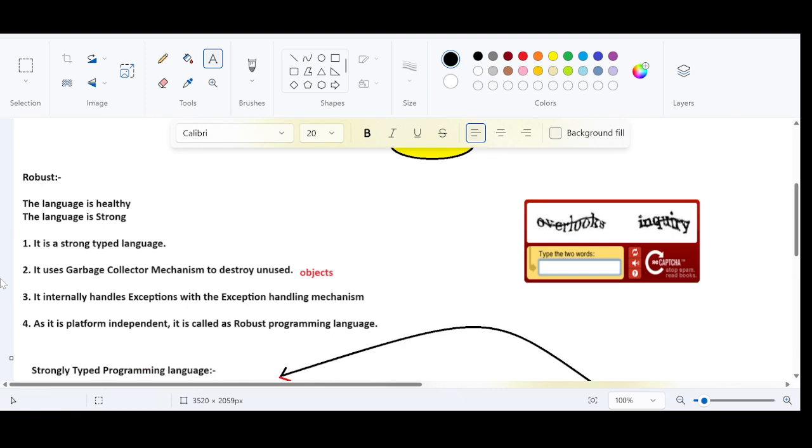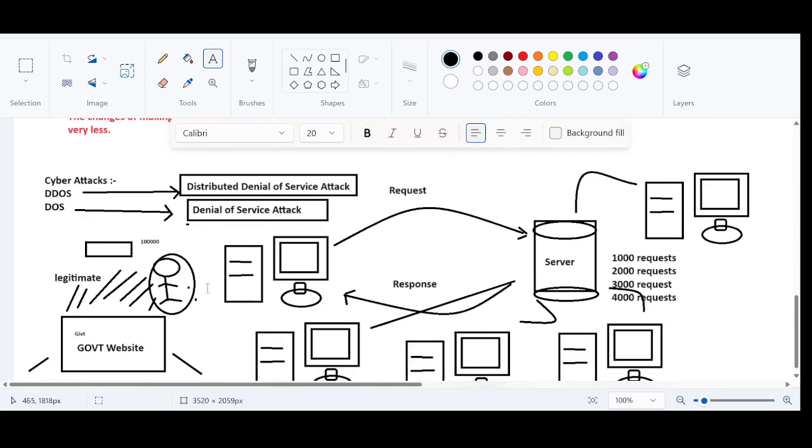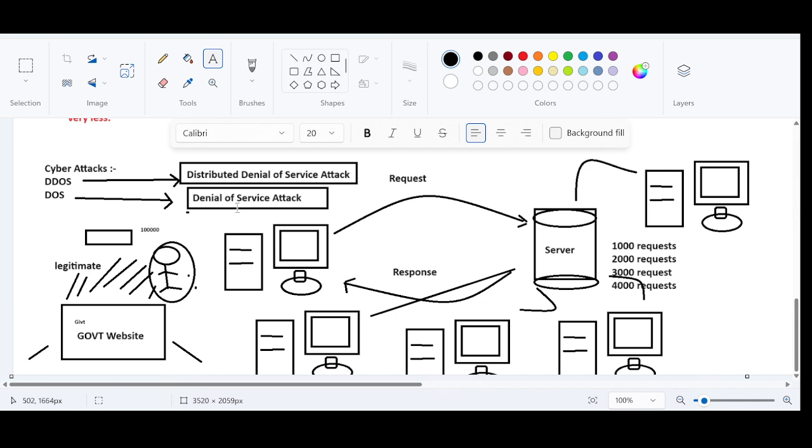So far we have covered that it is a strongly typed language, and on top of it I have also given you a real-time example like a denial of service attack. When you want to bring any website down, it is very easy, and this comes under ethical hacking as well, and this is not accepted, but for our understanding I'm just explaining what it means: a denial of service attack, a distributed denial of service attack. When you want to bring any website down, you can send a number of requests, and the server is not going to handle the huge amount of requests because it is designed for a specific amount. You can bring the server down.